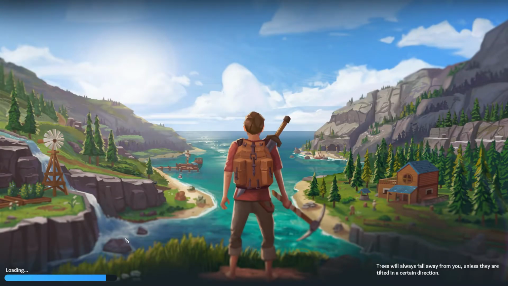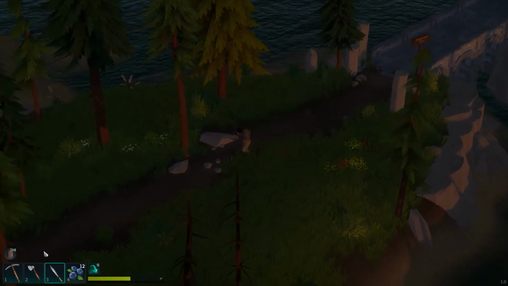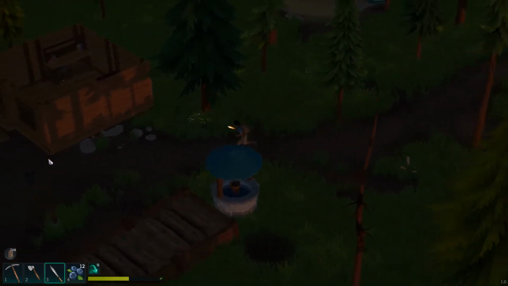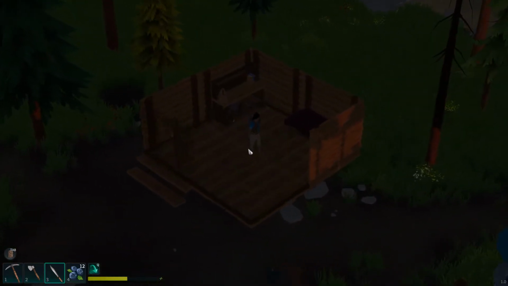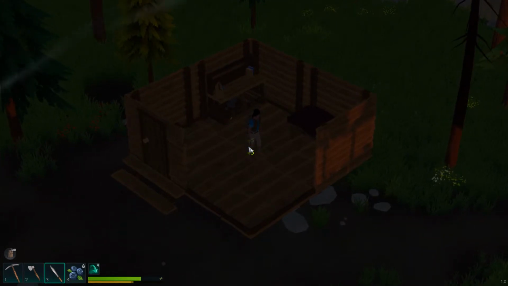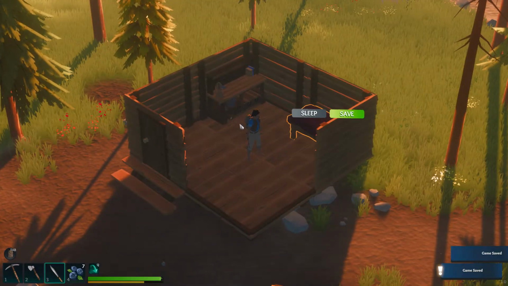Come on, we can do it. Trees will always fall away from you unless they are tilted in a certain direction. Okay, that's what that said. Yeah, let's go sleep, because I did notice on YouTube the video gets very, very dark, and I don't have a torch yet, so let's come over here. Oh, you know what? My poor guy is dying of hunger. That'll be enough for now. Yep, let's sleep. And then save.